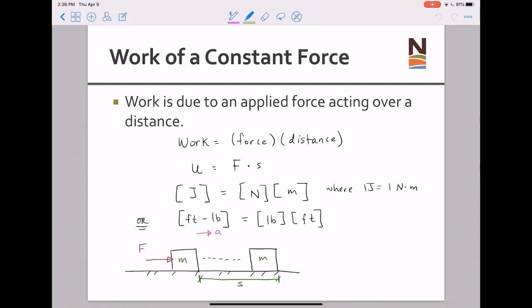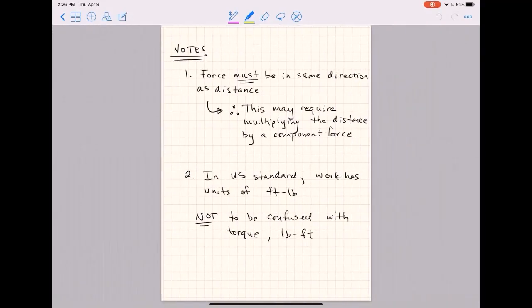So, for example, we see on this slide that a force is being applied to the right, and as a result the block moves to the right, and so that force times the distance gives the work. If instead we had a force at an angle, we would only be able to use the force in the x direction times that displacement, because the x direction force would be the only one that is parallel to that displacement. Okay, so that's what's really key with that one.